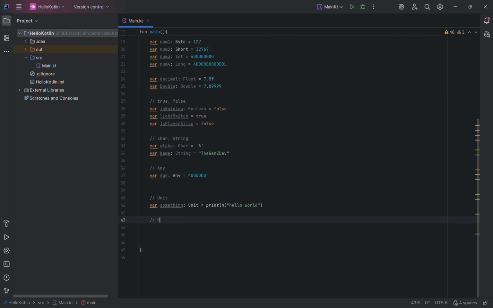Next we have the nothing. Now you would confuse unit and nothing, but let's just say nothing is used when we have an exception. When we need to throw an exception, or a function that just keeps recursing and does not return anything at all, not even unit. So let's just throw exception.